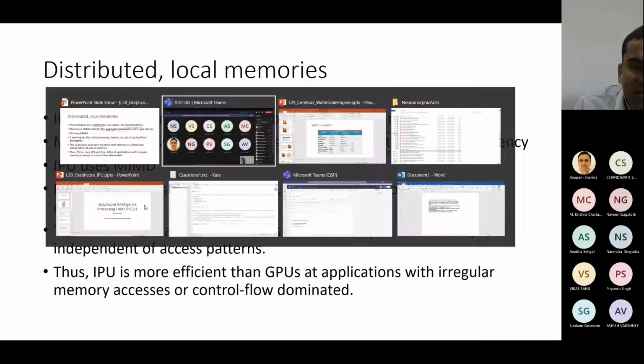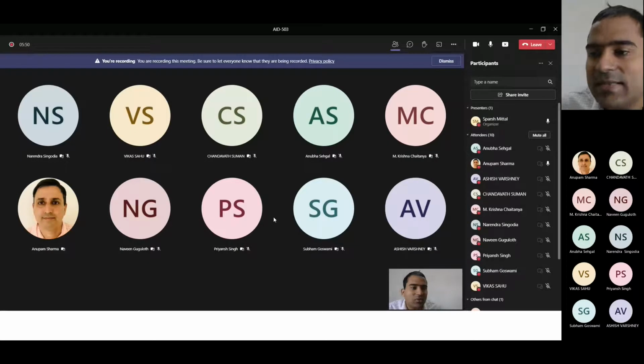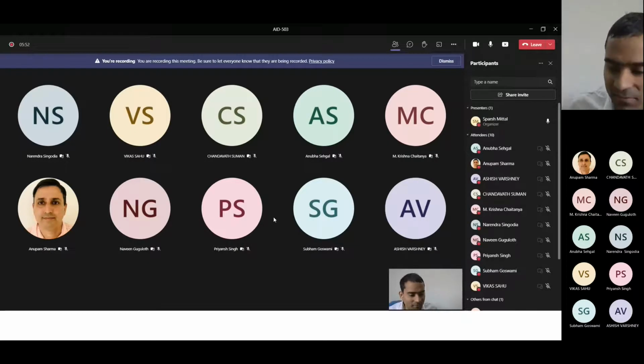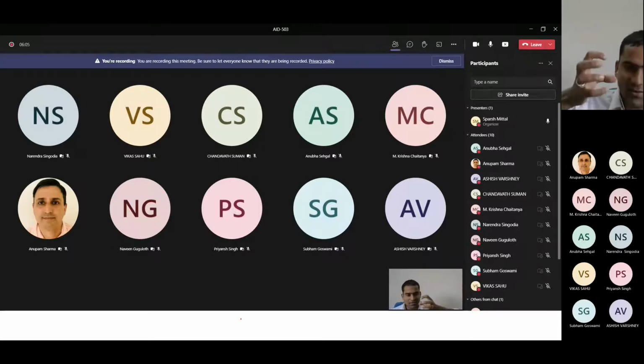Of course, as I said, this is aggregate bandwidth, which means that if all the cores were active and accessing their local memory, this is the maximum bandwidth you can achieve. Now, as I always say, Cerebras is a very, very different scale altogether. It is not even a chip; it's a wafer. No chip can compare with a wafer.